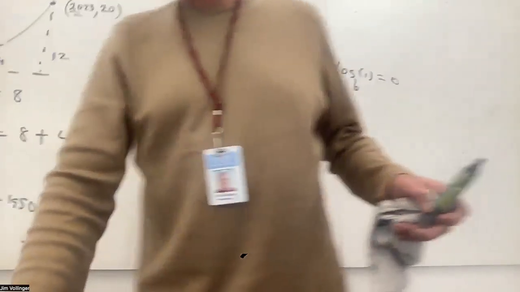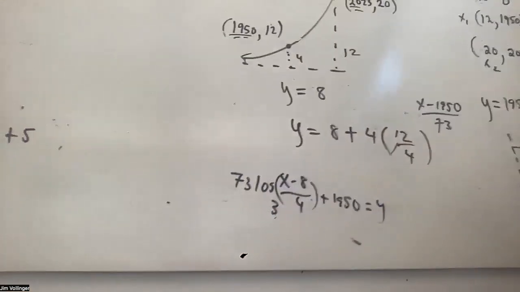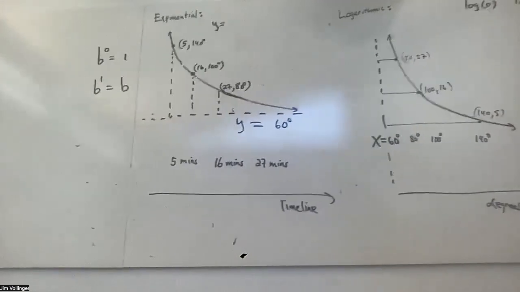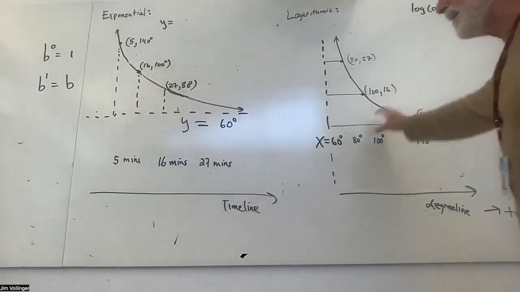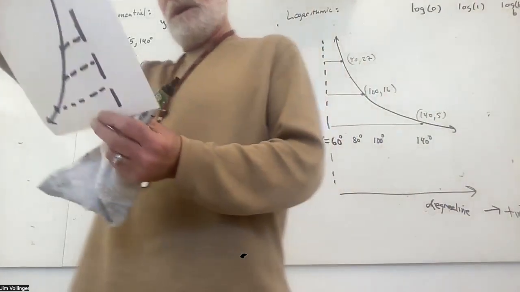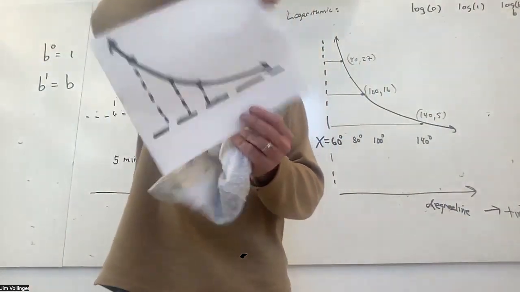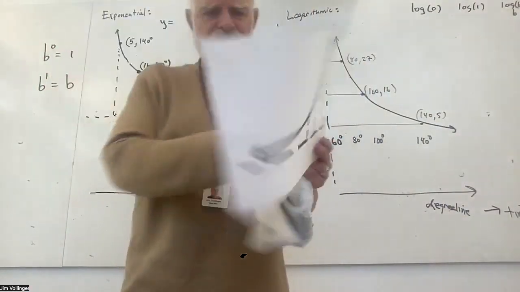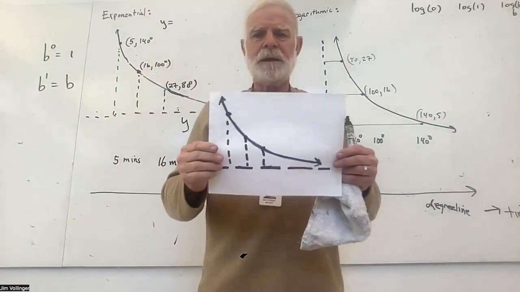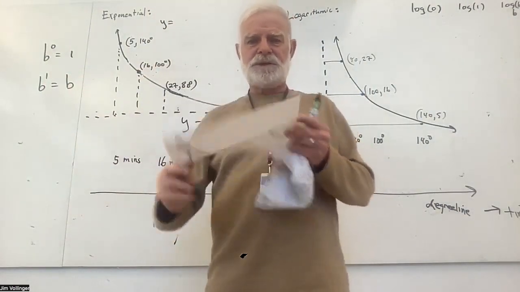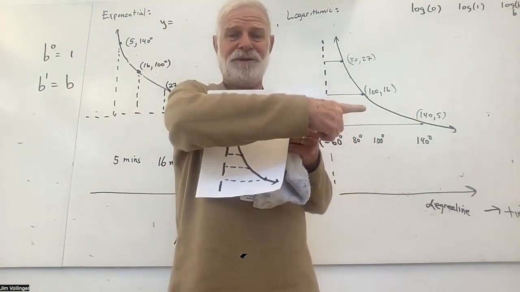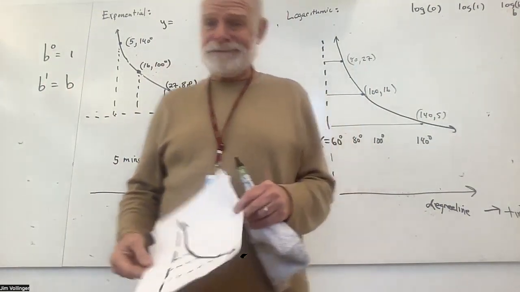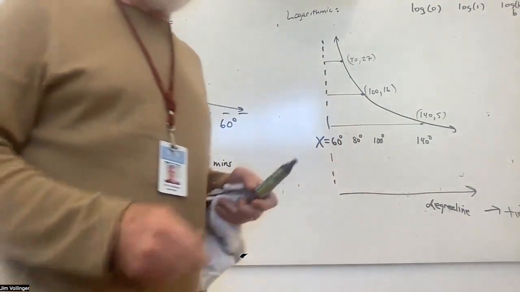Let's do Newton's law of cooling. Oh, I got to bring my growth and decay piece of paper here. Newton's law of cooling, exponential decay. It's a little harder to see why the graph looks like this, but I'll always switch the x's and the y's for you. I'm looking at growth there. I'm looking at decay this way, so that's what you should be looking at. Okay, and that's this function. When I switch the x's and the y's, I get that function. That's what it is.